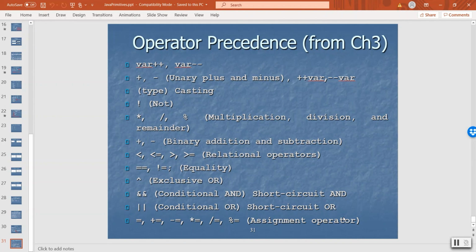You have to be careful with that because the same was true in Python, by the way. And will take place before or. So if you've got a bunch of ands and ors mixed up, and you want to make sure that your or is taking place before your and, you're going to have to wrap parentheses around it in order to override those precedences. And finally, after all of that is said and done, that whole expression that might have had all of these different operations taking place, finally the assignment can take place, and that would be the last thing.